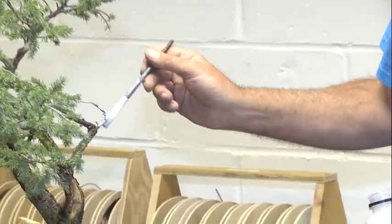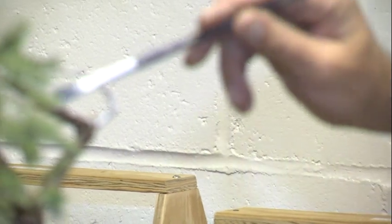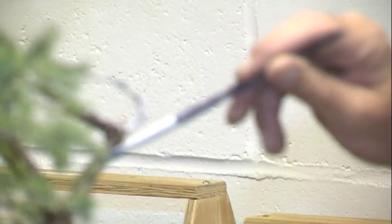Acrylic or the shellac base? Oh, the acrylic, yeah, the stuff you can clean up with water.